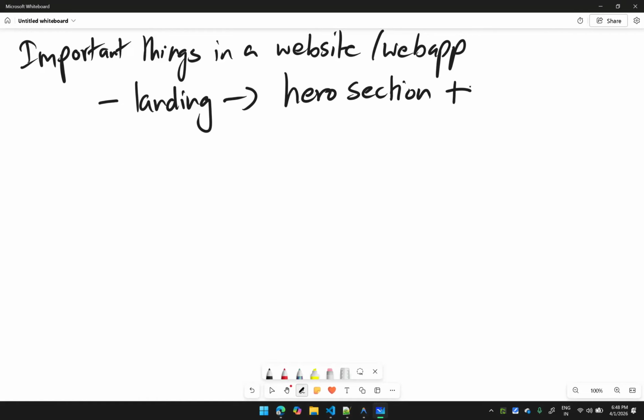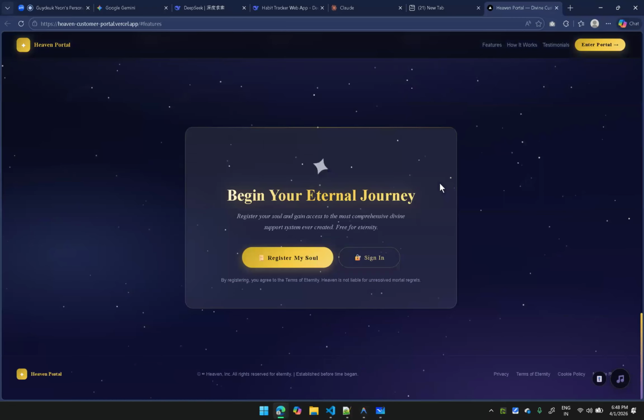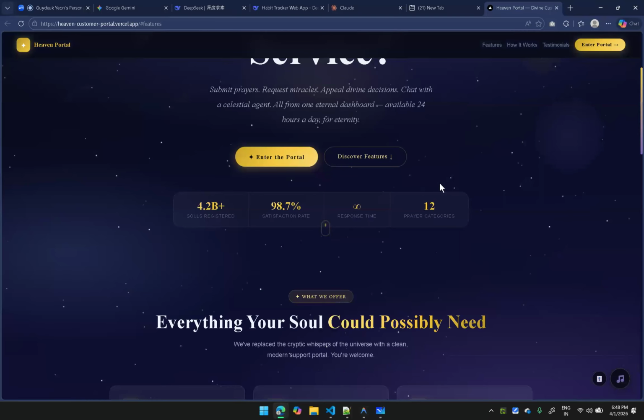From this, you can have 4 more sections. Yeah. These 4 sections will differ based on what website you're making. Right? This is the hero section, which tells about the title and a small description of what it is. Then these sections you'll have to come up with on your own.